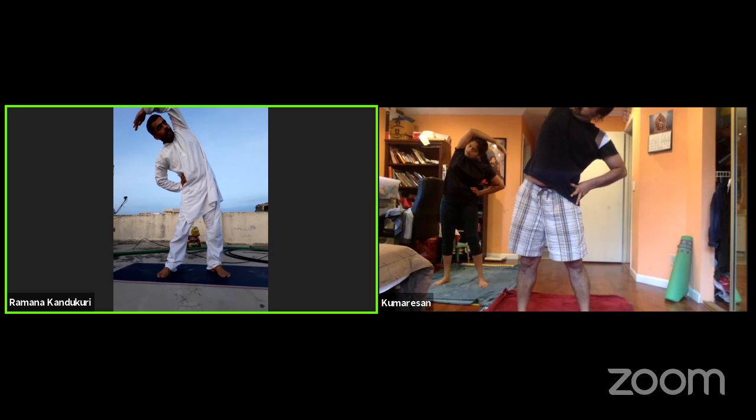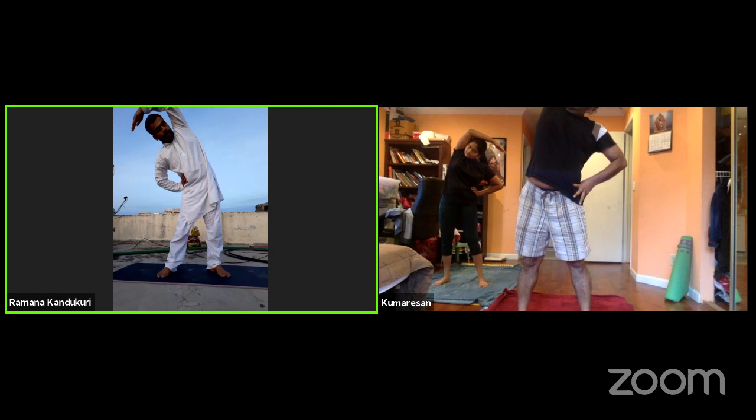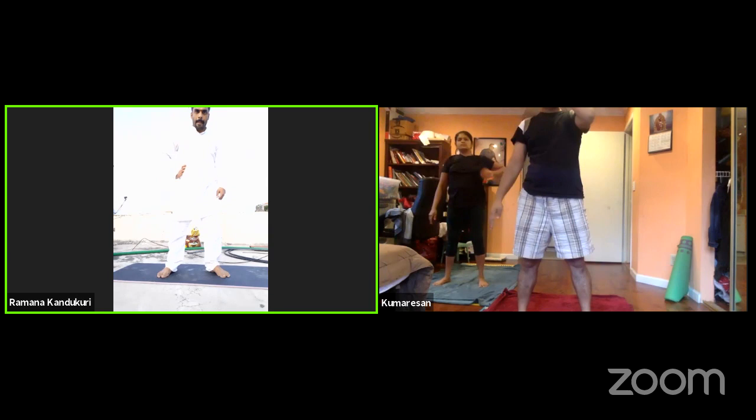exhale down, one more, inhale up, and stretch the position. Stay in position, breathe in and breathe out, and look up. Stay position, observe the side watch. 10, 9, 8, 7, 6, 5, 4, 3, 2, 1. Slowly come down, change your position.